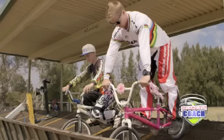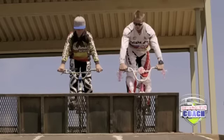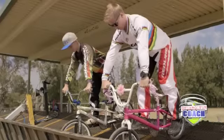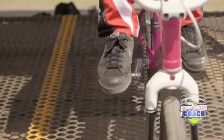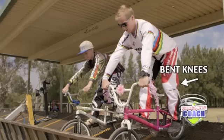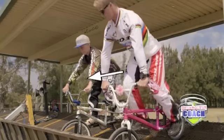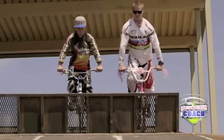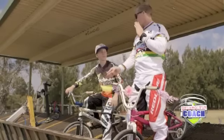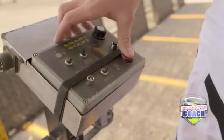First thing you want to get set up: you want your pedals pretty level, front one maybe a little bit higher. Keep your arms nice and loose — not gripping the handlebars too tight. You should be able to just pull your fingers off. Point that front toe just a little bit so you can get maximum force through your front leg, and lean back, pushing your butt back a bit, keeping both knees slightly bent. When you hear that first beep, your hips should come through to your handlebars like a nice sliding drawer. Nice and strong, keeping straight through your upper body, and don't rush that first pedal — it should just be a nice easy first pedal. Set yourself up so you're in a good strong straight position and you can open up down the first straight. Okay, here we go, Kyle.